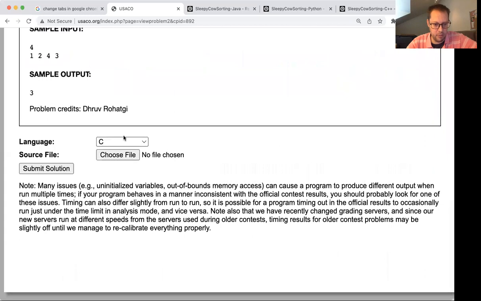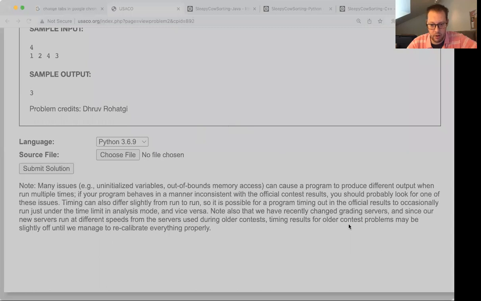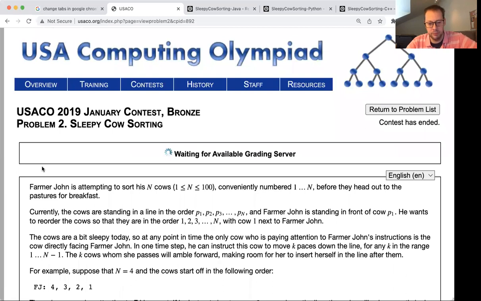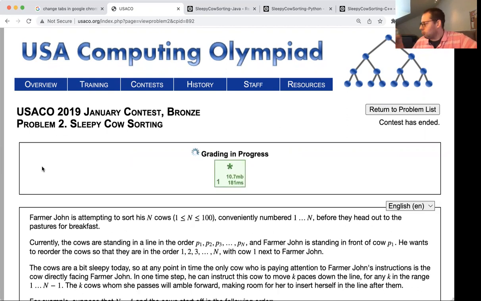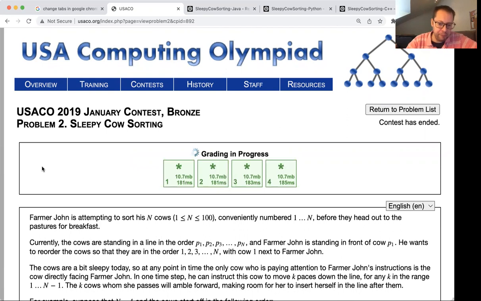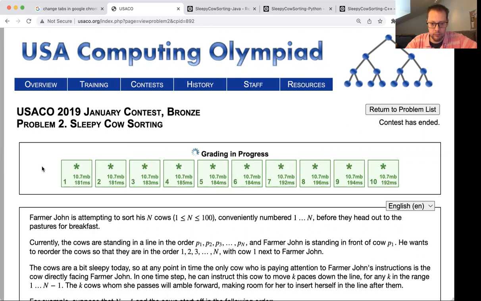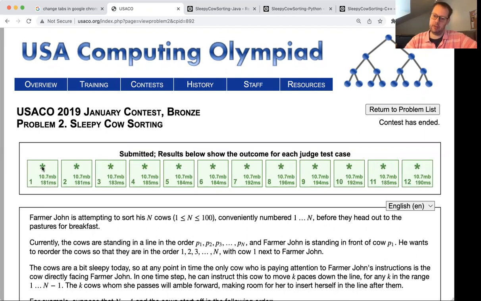We're going to resubmit as a Python file, Python 3.6, choose file, main.py, open, and submit solution. Give that a minute. All right, looks good too.